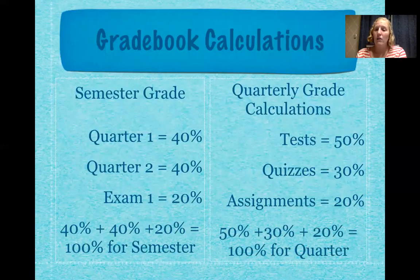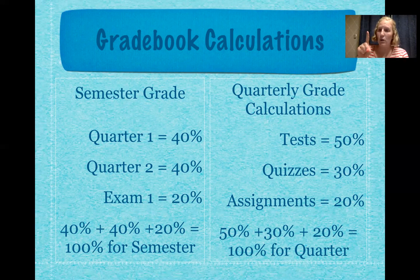All right, so this is how grades are calculated. Your semester grade has Q1, Q2, and then the exam. You can see Q1 is worth 40%, Q2 will be worth 40%, and exam 1 will be worth 20%. 40, 40, 20 is 100. So say you had a 90 in Q1 and an 85 in Q2. When you average those two together, you would end up with 87.5. Then you would also have to pass your exam, and that will be calculated in.